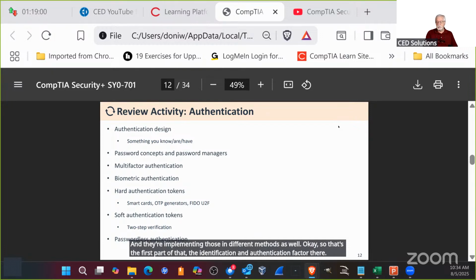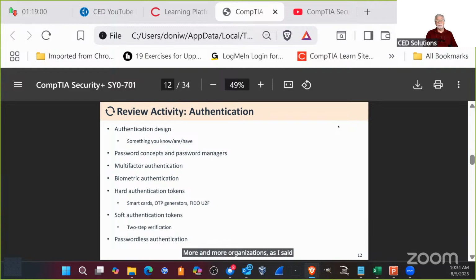More and more organizations, as I said, now are beginning to require multi-factor authentication, and I think it's probably a good idea because, like I said, the social engineers are so very clever, especially as it relates to talking people out of their passwords and their PIN codes and getting people to offer up information, like I say, that they normally wouldn't divulge, and acting in ways they normally wouldn't act in.